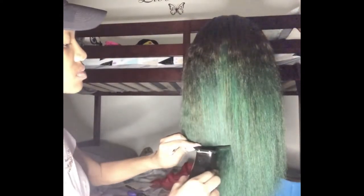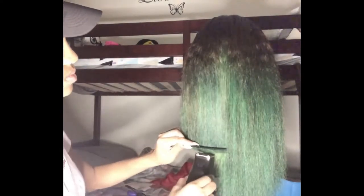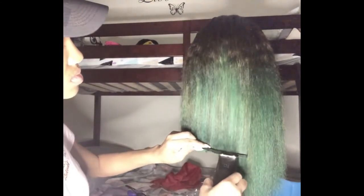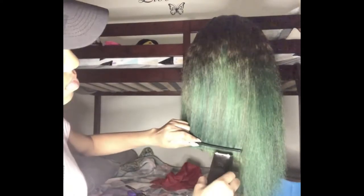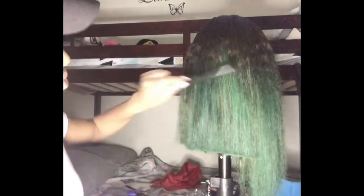As I get a little further down, I did realize that the bob cut was becoming uneven, but don't worry, I did go back and I did straighten it out. So in case you notice that, don't come for me. I seen it already and I corrected it. So yeah, this part was actually kind of fun because I've never cut a wig using clippers before, so this was a new experience for me and I actually enjoyed it.